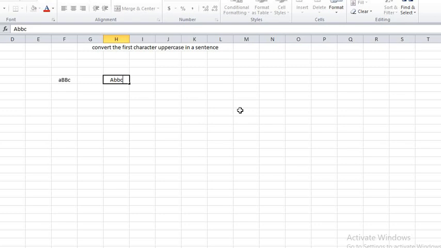Similarly, if the input is aBC, then the output should be Abc. Only the first letter is kept uppercase. Rest all of the alphabets have been kept lowercase.